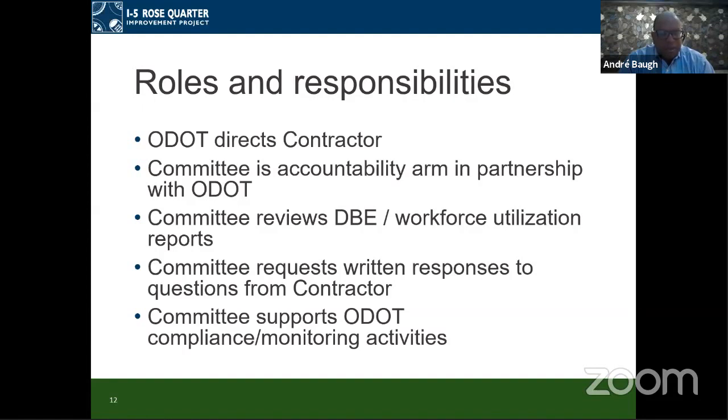And, as it says here, that we would ask the contractor to correct them in written form and talk to ODOT about what options are there for corrective action.